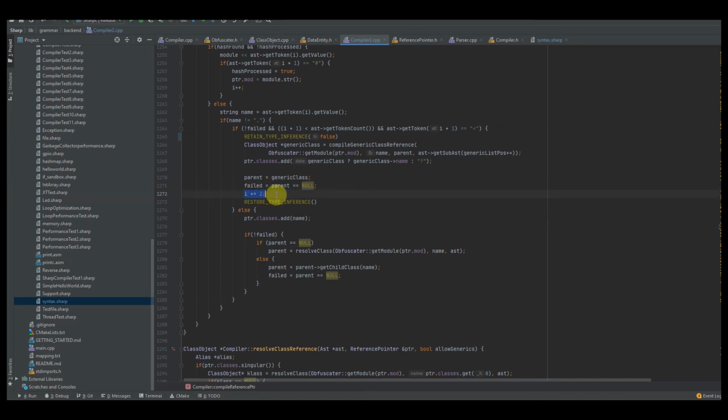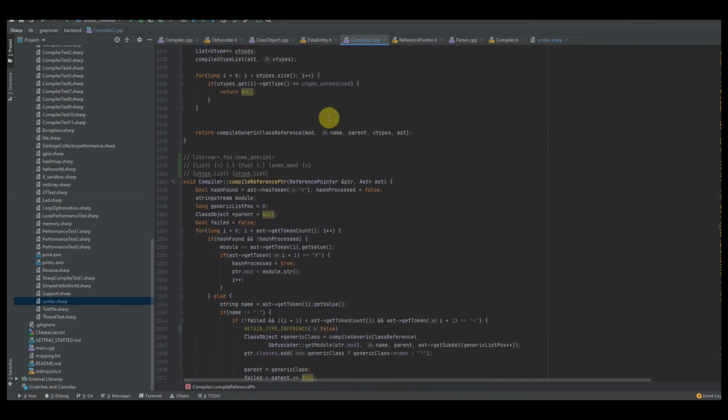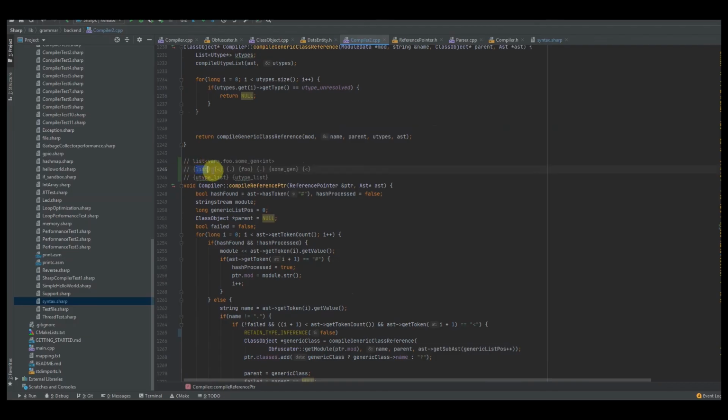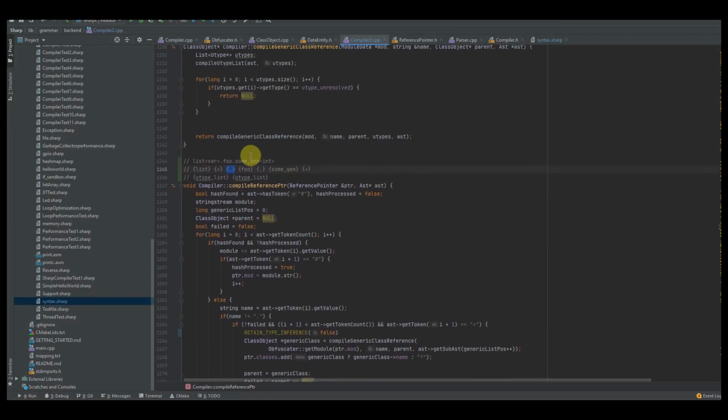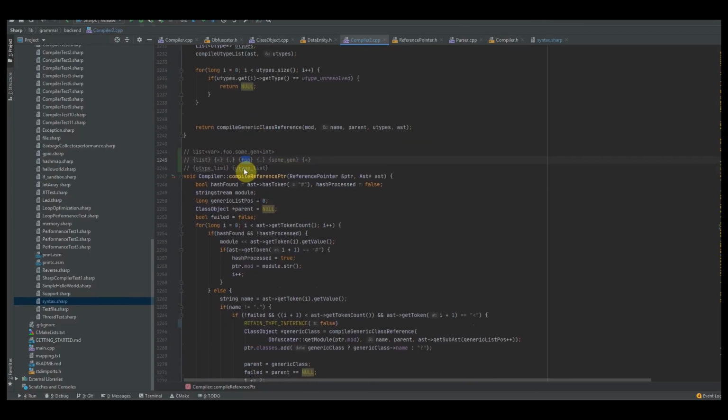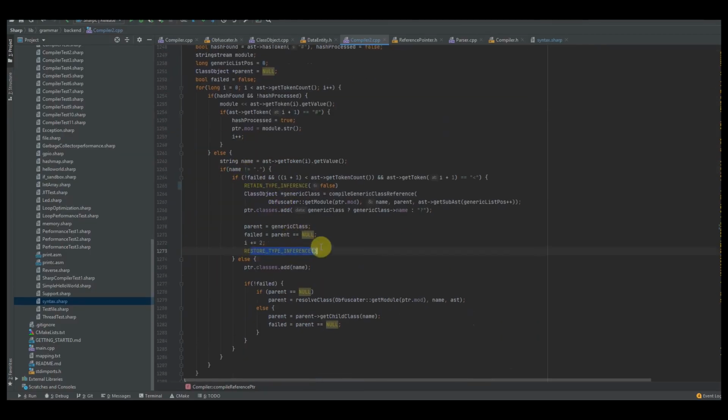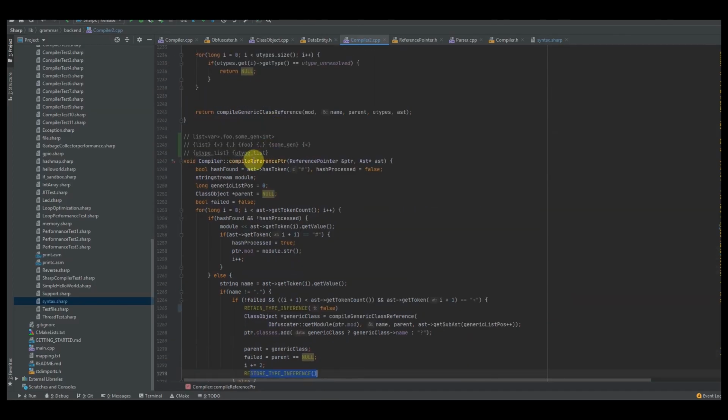And then we want to plus get I of 2. So currently we're at list and we're here. So we want to do I plus 1 and then I plus 2 because we also want to jump over the dot as well. So that when I plus plus is at the end of the for loop, we are at the foo portion. And then finally, we want to restore our type inference.